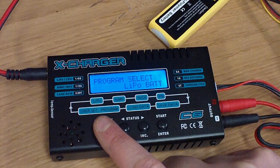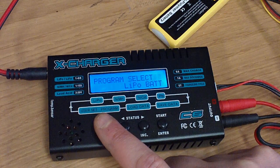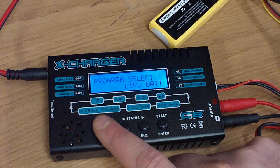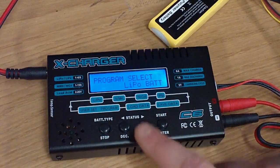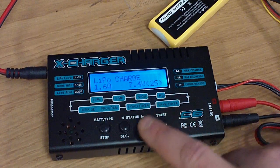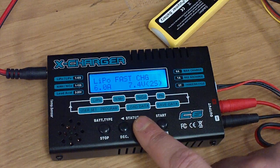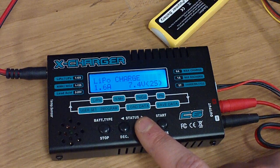Normally almost all my other batteries I've checked have always been at least one to two off. Granted, all my batteries are cheap junk. When you go to the main selection for LiPo, you'll hit that, hit start, and that'll take you to the next screen. This will let you go between charge, balance, fast charge, storage charge, discharge, and then back to charge.